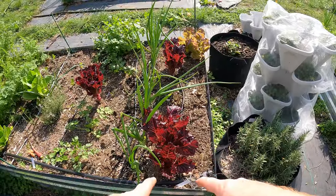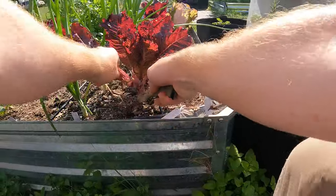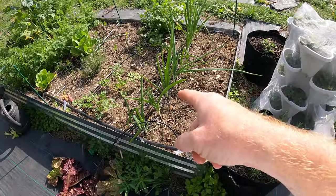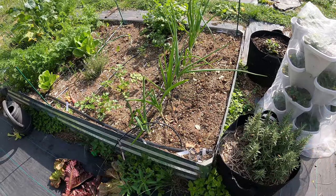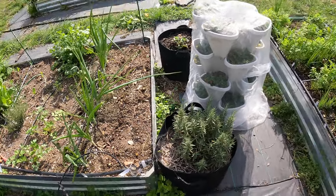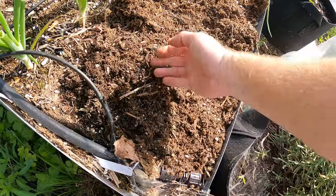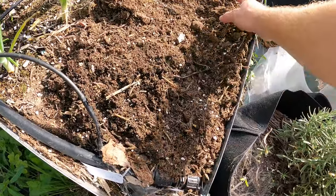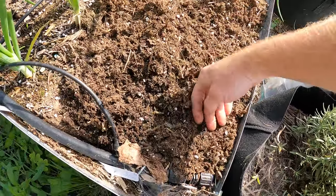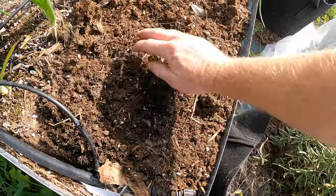Next let's go ahead and remove these. I'll bring these inside and just harvest them completely — cutting them off at the base, leaving the roots in the ground. These onions will be harvested somewhere around May. We're at the end of March, so about a month to a month and a half, and then I can harvest them. Same thing with these. Look at these worms, guys — that's a good thing. Let's leave those worms. All this wonderful beneficial stuff growing in here is just awesome.